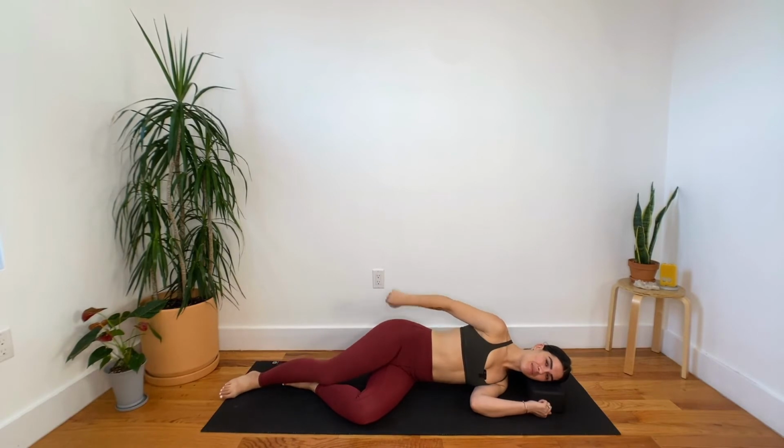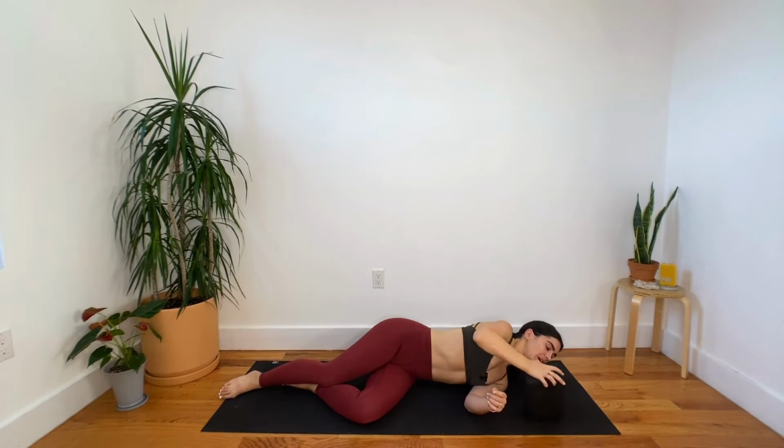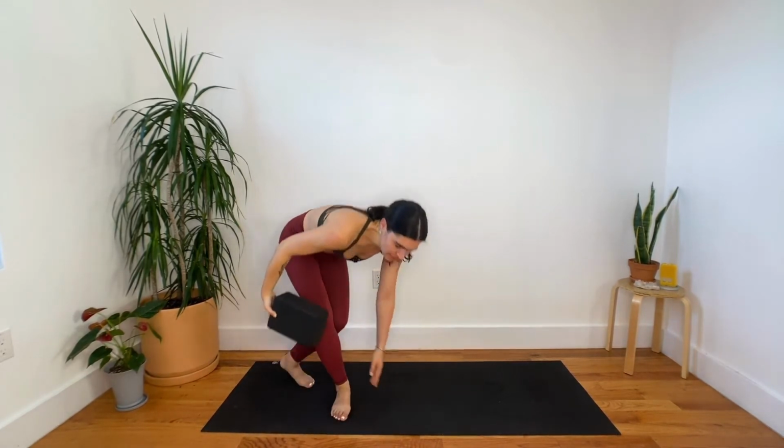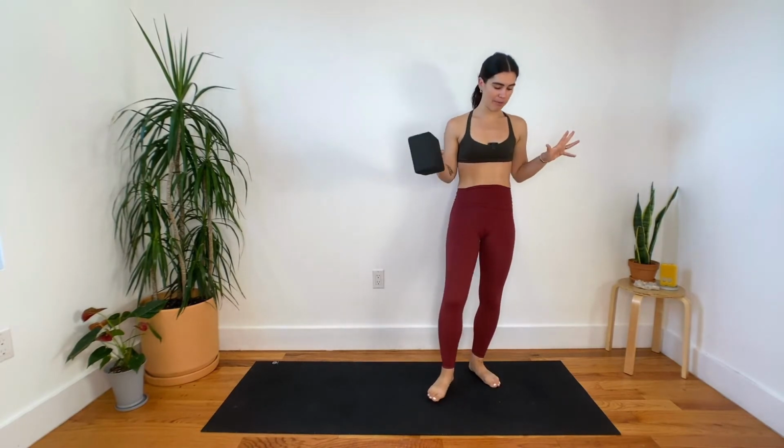Little love taps once again. Okay, I'm not gonna give you a stretch for those hips yet. We're gonna do it after this next cardio. So I want you to come on up, back to your standing position. All good? Okay. Probably gonna be a little more fatigued this time around because we just got really deep into those hips. So totally fine with me if you take that side to side lateral jump a little bit slower. I'm always up for a modification.